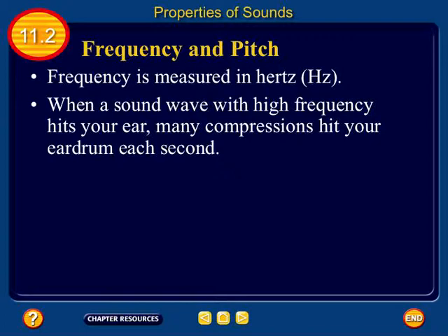Right now at 2,000 hertz, that speaker is moving in and out 2,000 times per second. So every second, 2,000 times. Your ear just does whatever the speaker does. So if the speaker is doing 2,000 times per second, then my ear is doing 2,000 times per second. If the speaker is whipping my hair back and forth, then your ear is whipping my hair back and forth.